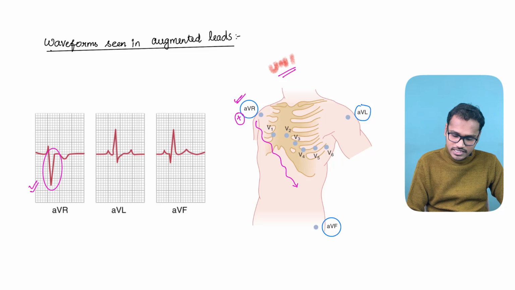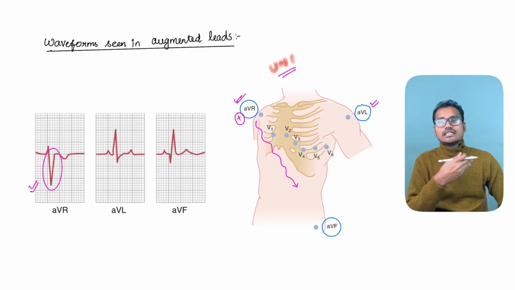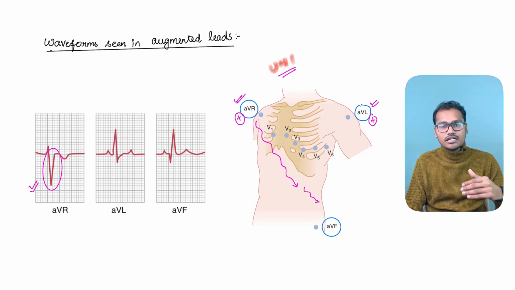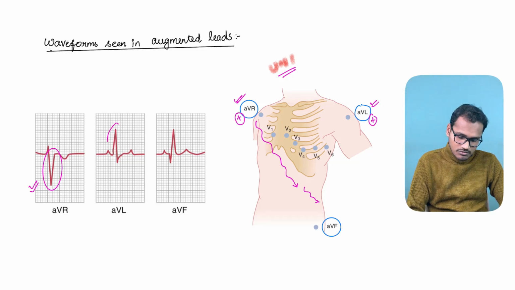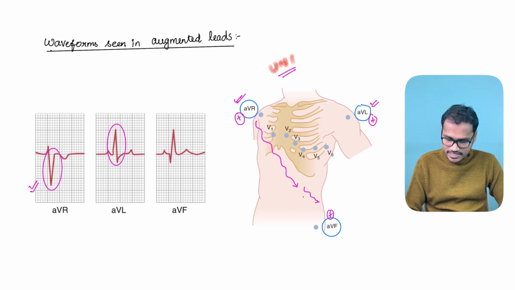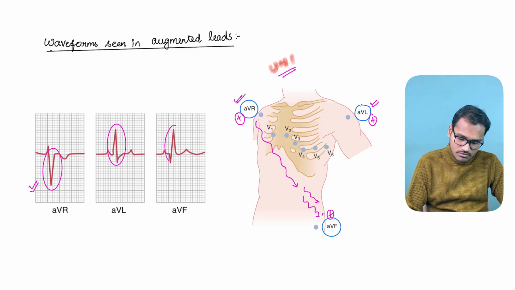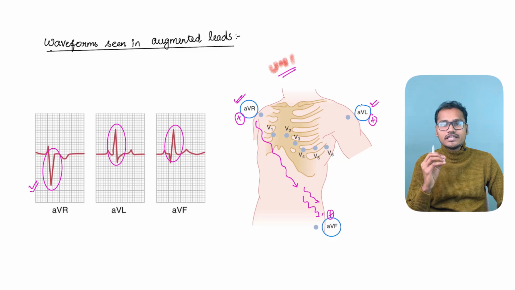Now coming to the other lead, the AVL. The AVL is looking at the heart, the positivity is here and the positive depolarization is also going in that direction, only a little away from it, but still it is in the positive direction. So that is why AVL is again positive, whereas AVF is in the foot and it is exactly in the direction of the positive wave. So AVF is looking at the heart from below. So this AVF is again positive and this AVR should be negative in a normal person.